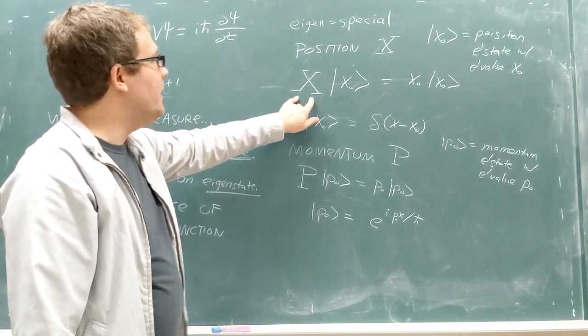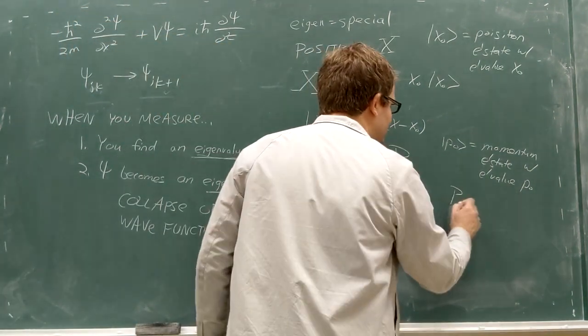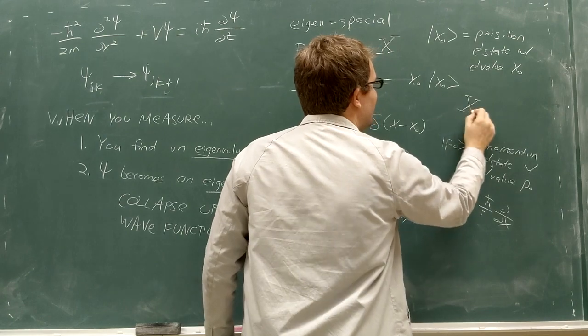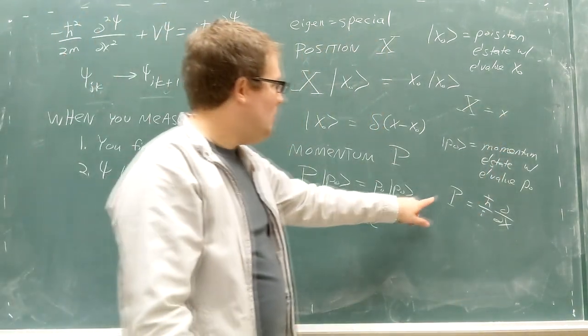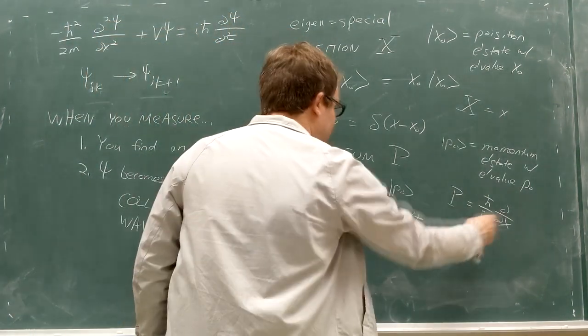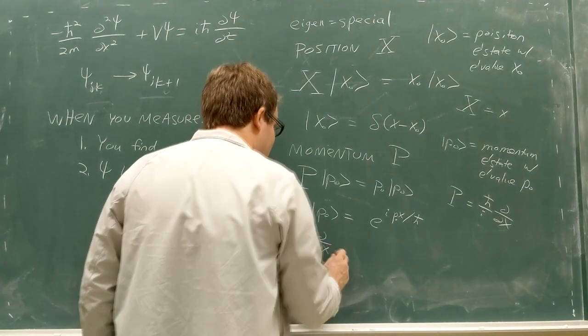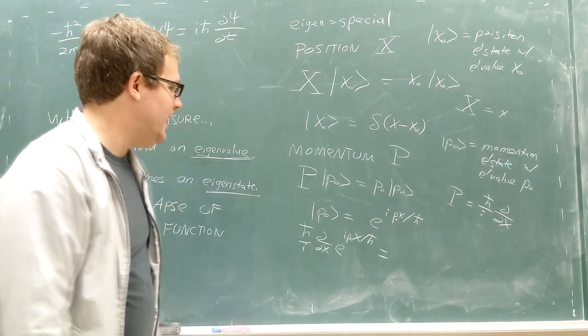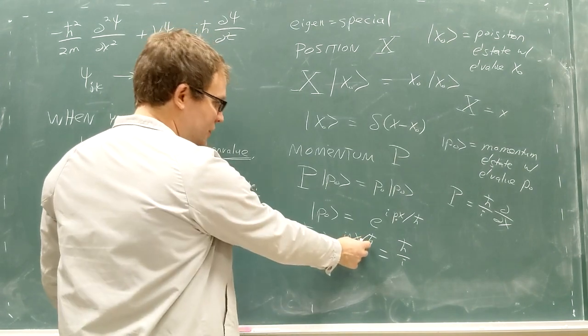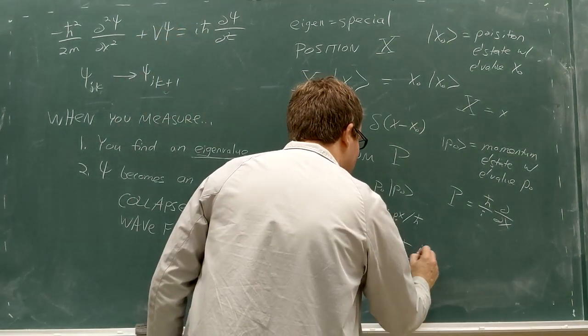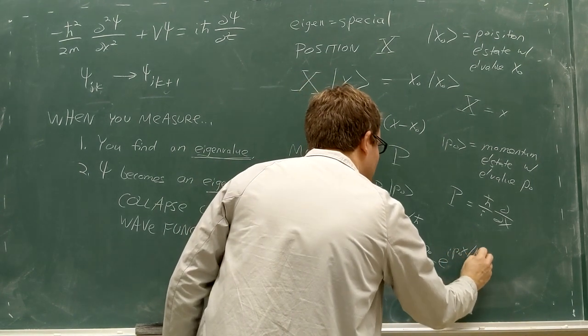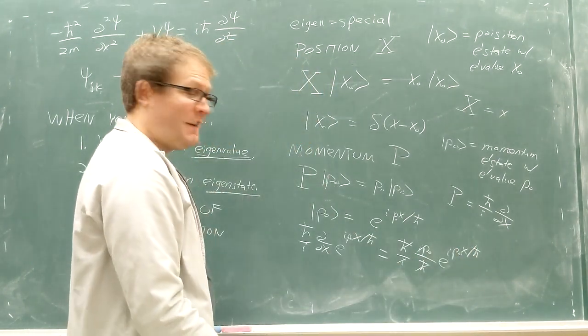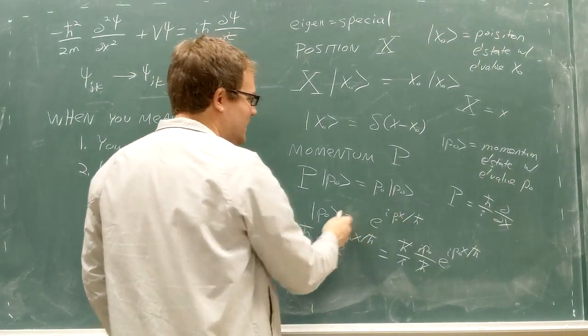Now, why are those so different? Because this operator is just akin to multiplying by x. But this operator P is akin to taking h bar over i and then a derivative with respect to x. So even though x gets to stay in its normal self right there, multiplying by position, momentum gets transformed into this. And in fact, you can even prove that for yourself here if you take this thing. So take your h bar over i d psi dx and act on P0, e to the i P0 X over h bar. You take your derivative with respect to x here. Taking the derivative of an exponential is the easiest thing in the world. You just spit out everything that's multiplying x. So I have an i P0 over h bar, e to the i P0 X over h bar. These h's cancel. The i's cancel. You're left with P0 times the original wave function. So if you have P0 times the original wave function, that's just P0 times this state. Boom! You have an eigenvalue.